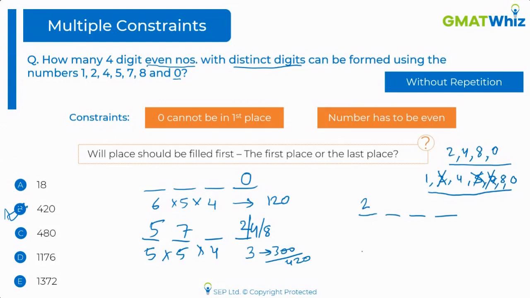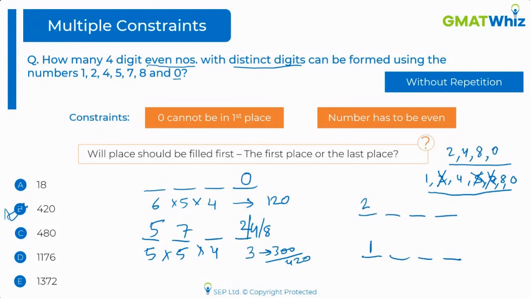But if I place an odd number in the beginning, for the last place, I will still have all the even numbers available with me. That's why there are these 2 cases that you have to consider. Okay, Pratik, I'm talking about this second method here. And there are other methods also, but I'm not going to get into the detail of it. It's going to be a lot more complex, and they are mostly shortcut driven. Okay, so let me focus on the logical method now.